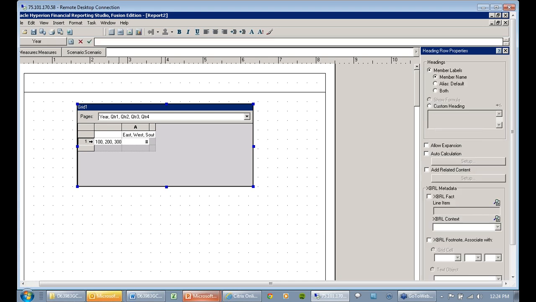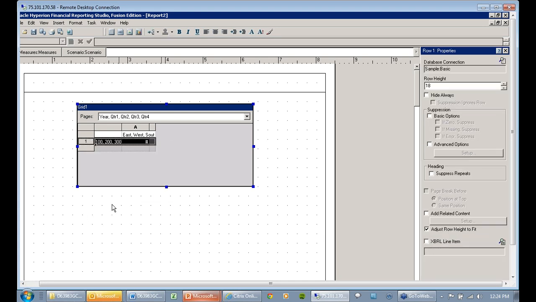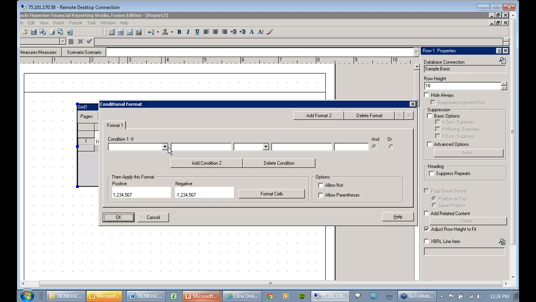I can, let's see what else I can do here. Select the row, right-click. I can conditionally format things, so only if a certain condition is met will I format it in this way.